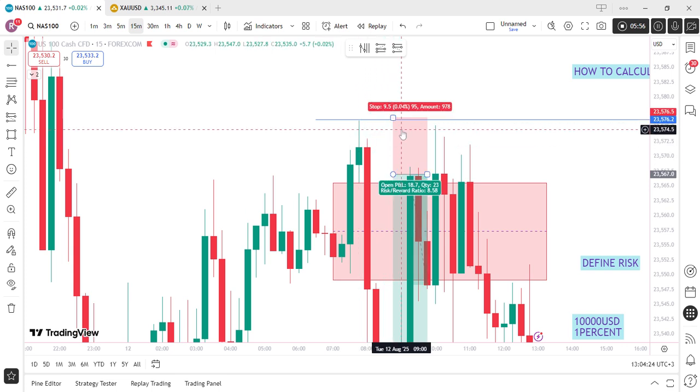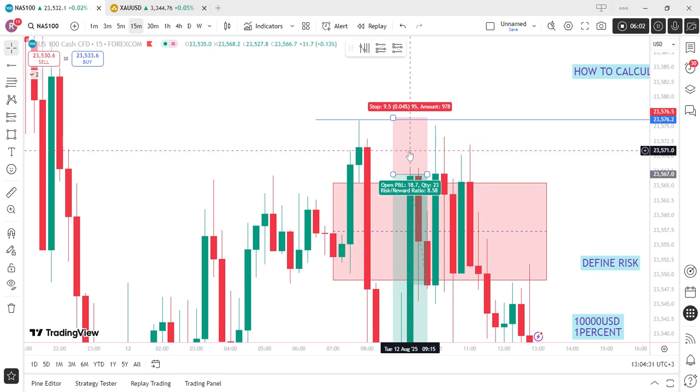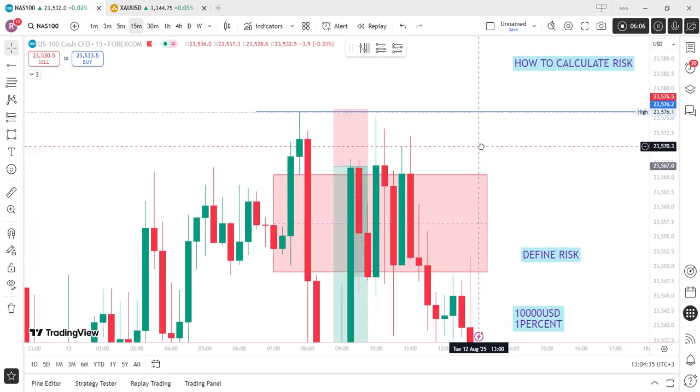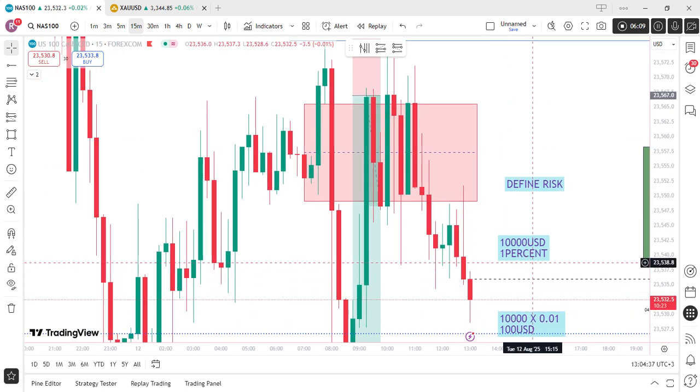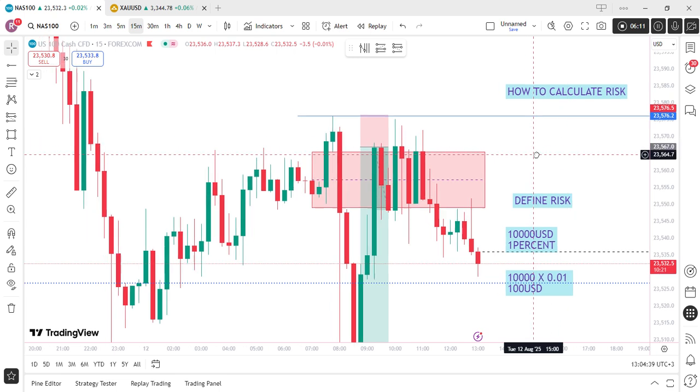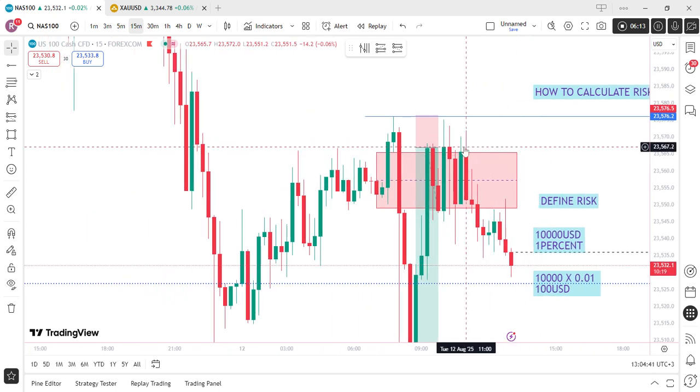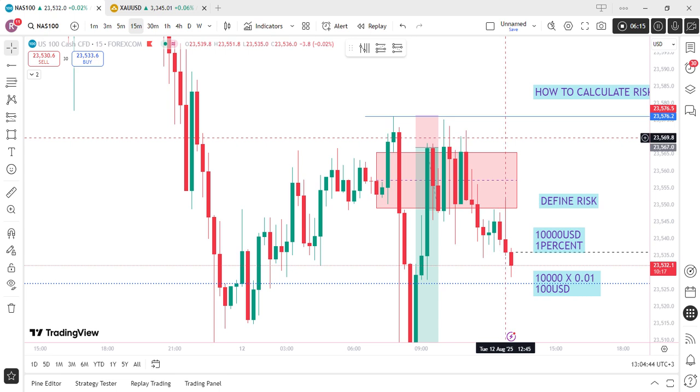So based on this market structure, I'm now going to be calculating in the form of pips or points, then calculate the way I taught you guys to, using this calculation here, to give me the exact amount of lots or points I'm supposed to be using on this trade.